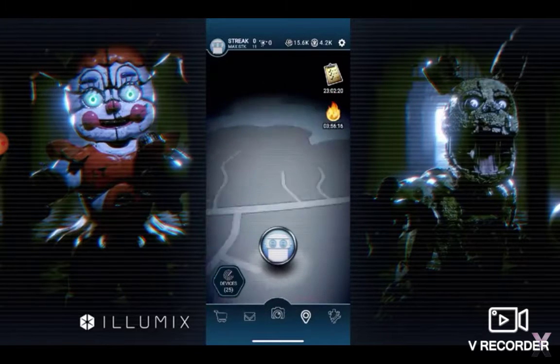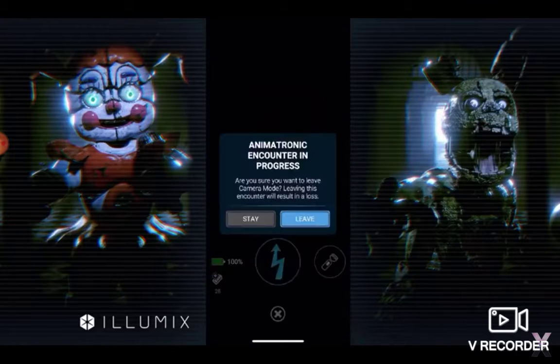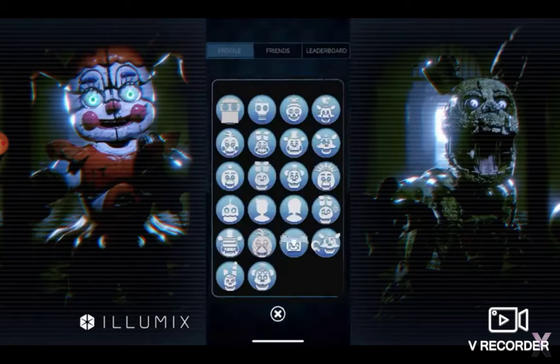Also, I was able to get the flamethrower Endo Bendo icon, as you guys can see. Here, I'm going to show off all my icons really quick. These are all the icons I have. Oh my goodness, I have so many. Soon I'm going to get a scroll option or something. I have way too many.